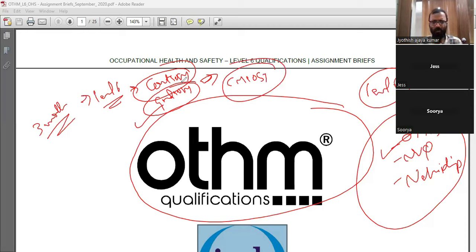Now most of the people get this Grad IOSH or Cert IOSH membership very easily. So now more and more people are getting into this CM IOSH membership. Earlier days, CM IOSH was a very elite qualification, which only a few people would get. But nowadays, things have changed. Now, most of the people are actually migrating to CM IOSH membership. We will discuss the process of how you have to get Grad IOSH membership, or the Cert IOSH membership, what the procedure for getting that is, also we will discuss.